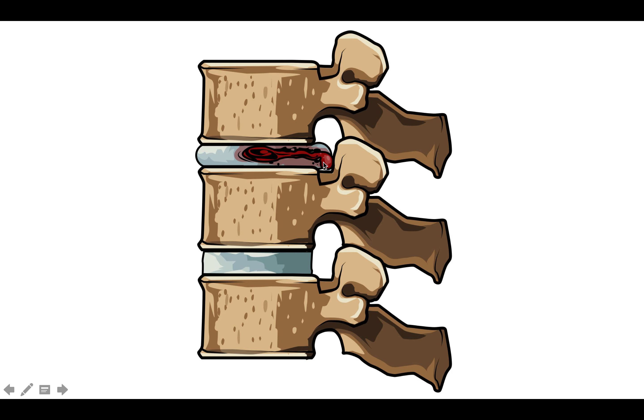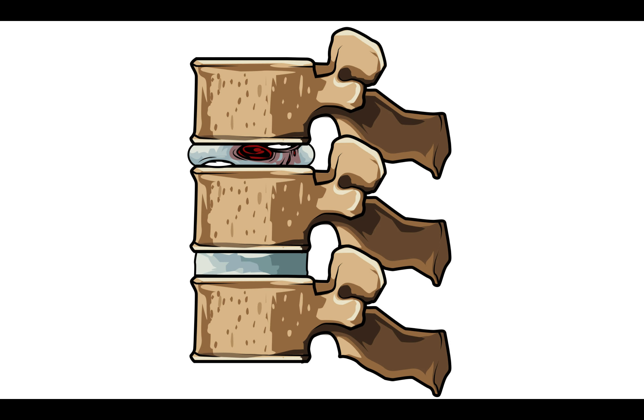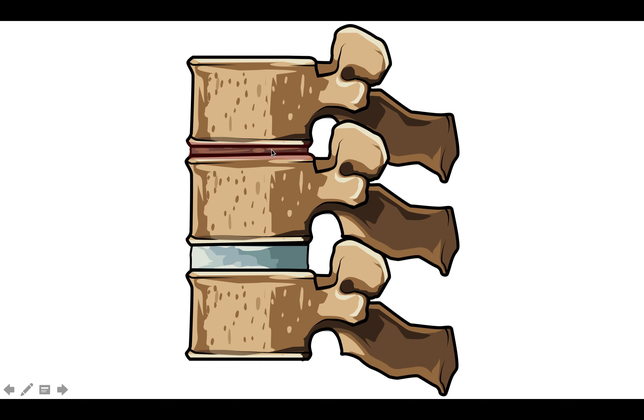And when that happens, we have a disc herniation. If there's not a disc herniation, that repetitive microtrauma will lead to separation of the annulus from the vertebral endplate. That unfortunately compromises the nutrition, because the nutrients are passed through those trampoline-like vertebral endplates into the disc. So with a loss of nutrition, we start to see degeneration from cumulative stressors and no nourishment. In fact, the average disc loses about 1% of its height per year.